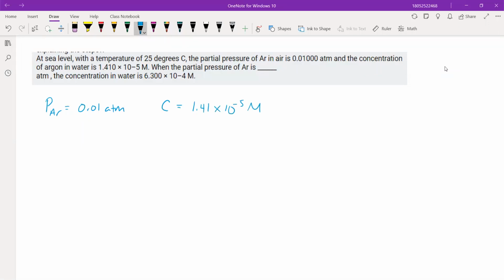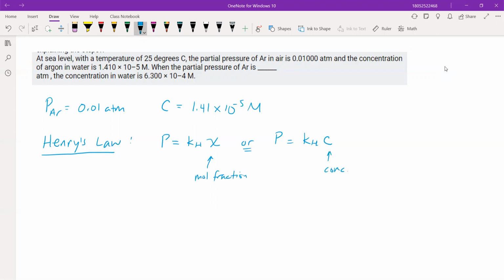So we have a solubility of this in water. As you're reading this, the indication that it's Henry's law is you have a pressure of a gas, and then you have that gas in some kind of solution, in this case, in water. So if we recall Henry's law, it looks like this, and it just depends on what kind of units you want to use for the concentration. Sometimes we use mole fraction for how much of the gas is in the water, or this is just a general C for concentration, which could be molarity or molality. Really, you could use whatever units you wanted.